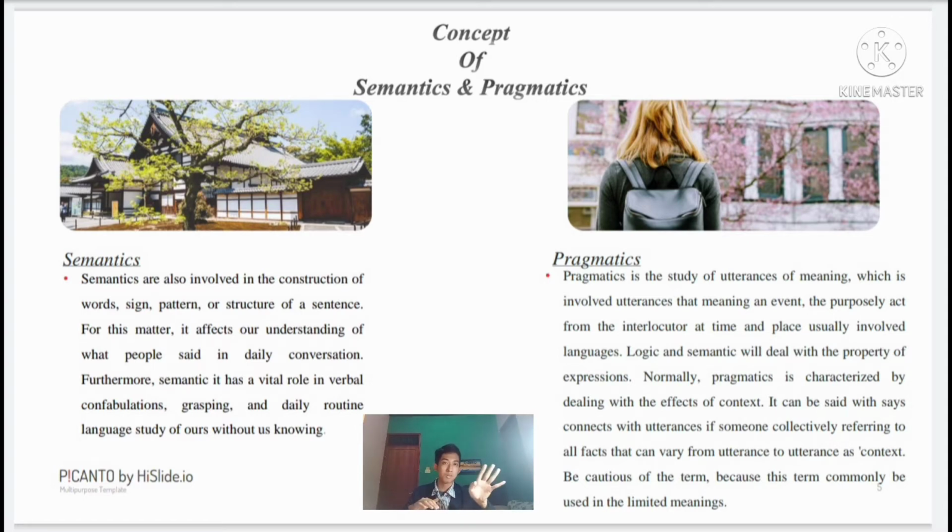In types of meaning there are 7. Not all the 7 are the meaning of pragmatics. Some of them are owned by semantics and the rest are owned by pragmatics. That explanation will be given by the second presenter, which is he will give you further explanation of types of meaning and also the branches of semantics and pragmatics indirectly. So now we move to the relation of semantics and pragmatics.